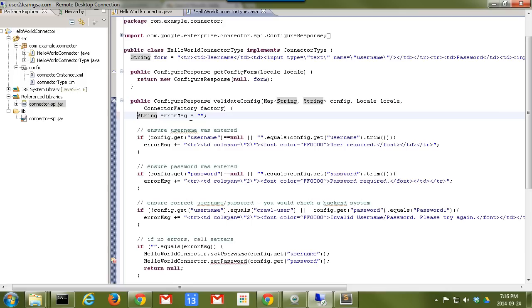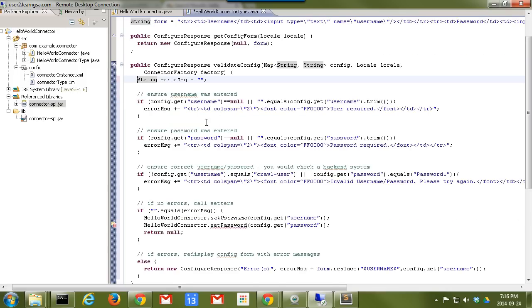So I'll set a variable called error message and then verify that username and password are provided. And we've got hard-coded values for the acceptable username and password. So we'll show an error message if those values aren't provided.